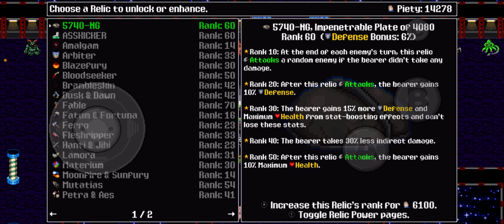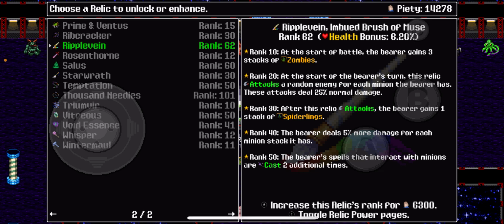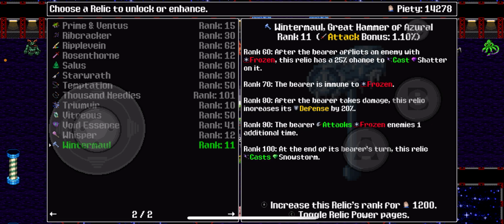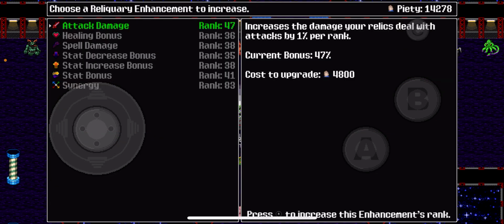But for the most part, I've got 50s and 60s, a couple of 30s, 40s, just a few really low-level things like Winter Mall, which is freezing related. As you can see with this, you get a free snowstorm at rank 100, etc. But the main thing is to get your stats from the reliquary.